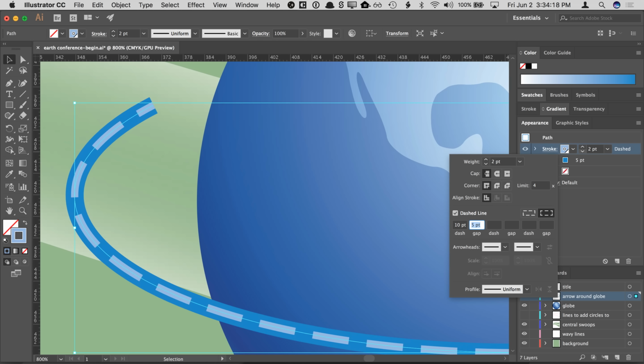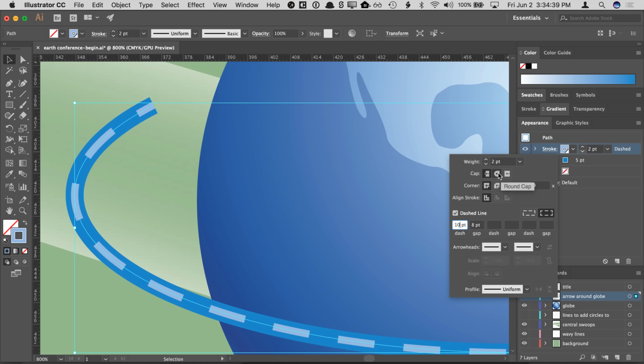It should be easier. There should just be like a dotted option if there's a dashed option. But the way that you do it is you want to have some space between things. And the dash, okay, so when you have a dash, that's how long the dash is. Let's say we will go up here to cap. And right now we have the butt cap, we have a rounded cap, and we have a projecting cap.